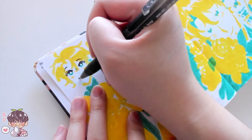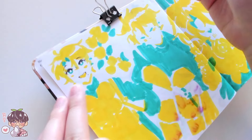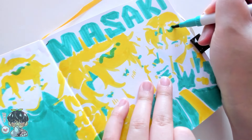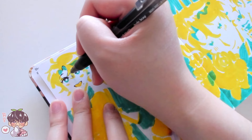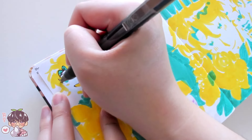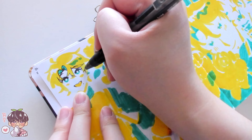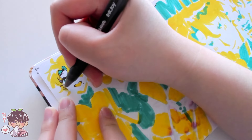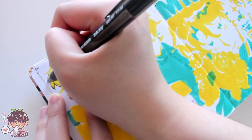I pulled out a black ballpoint pen — the Paper Mate Ink Joy — which I use quite a bit for line work. I missed a few areas, so I'm spot-placing some colors back in, but I ran into a struggle. I'm not sure if it's the oils from my hands being transferred to the paper or the water-based marker residue, but the ballpoint pen had a lot more skipping than usual. To get bolder, more prominent line work, I needed to scribble back and forth to make the lines pop from the page.